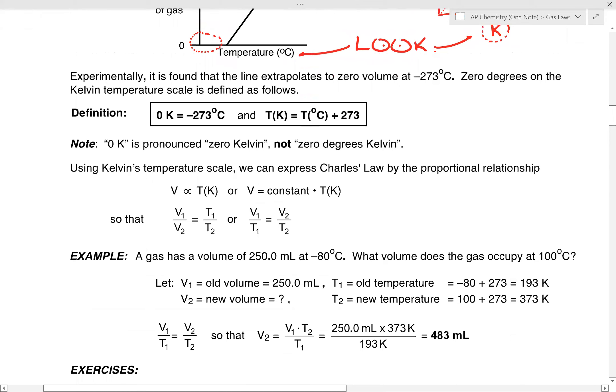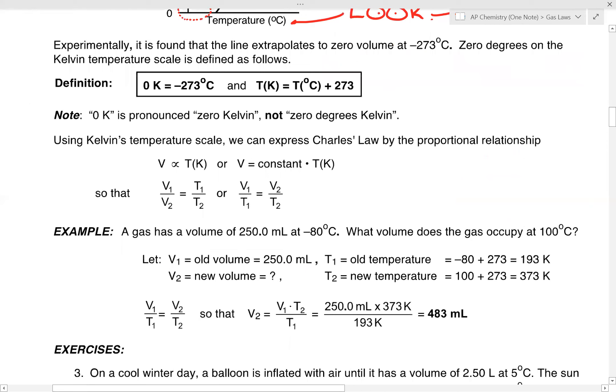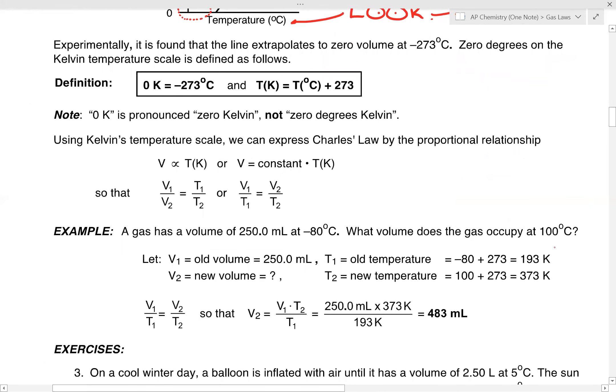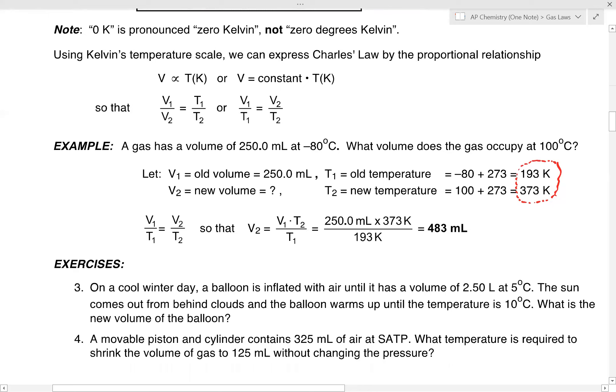In the Hepton reading, they give you degrees Celsius. What I've drawn out is degrees Kelvin. Notice they show the volume and temperature relationship. But notice again, the temperature is degrees Kelvin, so it's 193 Kelvin. They convert the temperature to Kelvin.